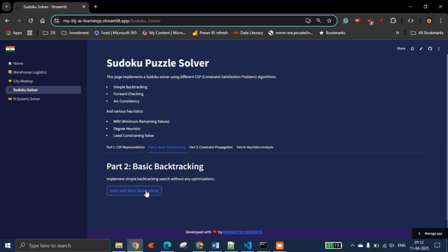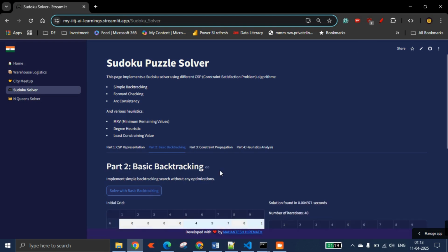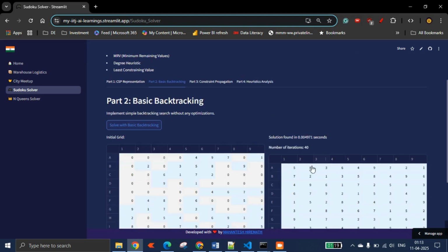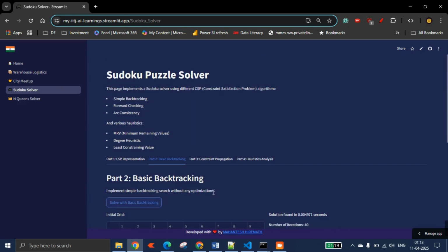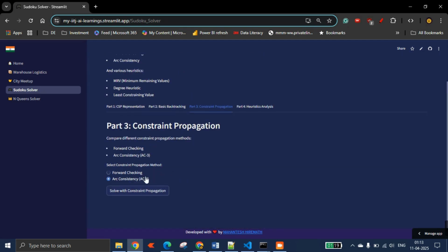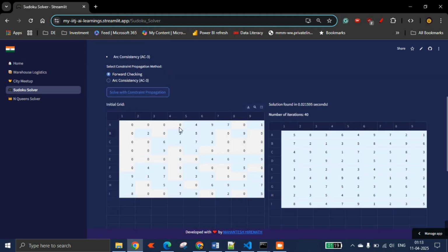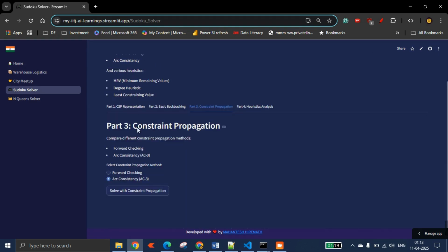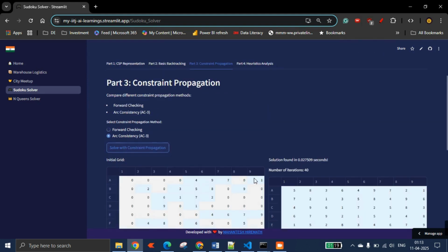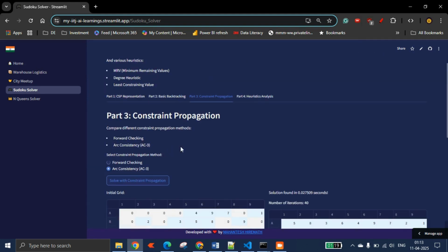Okay, so here is an example. If I click on this, it is solved, and it shows how many iterations it took, everything. So the next part, as I discussed, is forward checking, and even arc consistency.